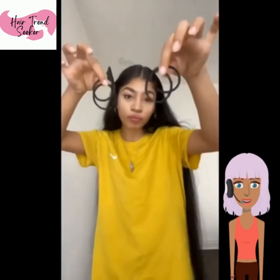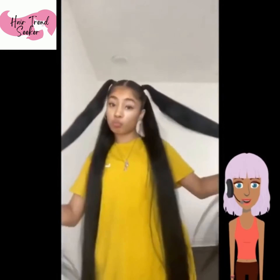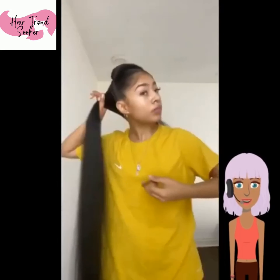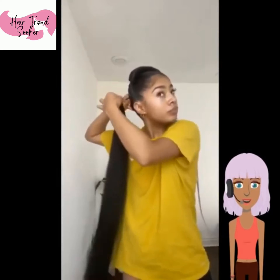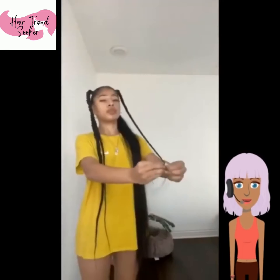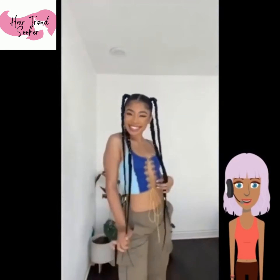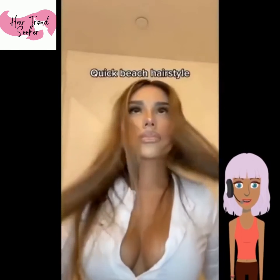Here is the same girl again — wow, her hair is almost to her knees, it is so long. She did two pingtails in the front and she is using the Got To Be glue. She's going to do some type of updo — she's braiding the back, and it looks like she's going to do four braids. This is a look that was very popular in the 90s and it is definitely coming back. I love how she added the accessories with it. Very pretty — that is definitely a look.